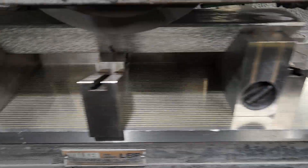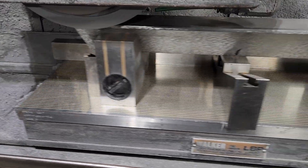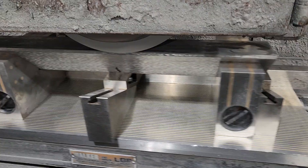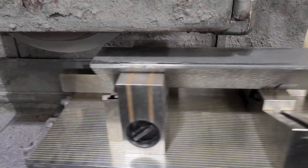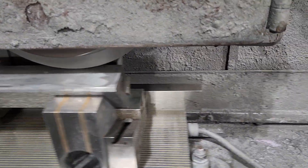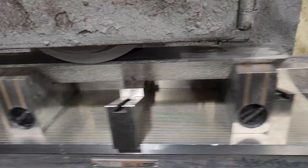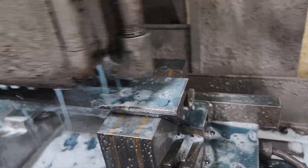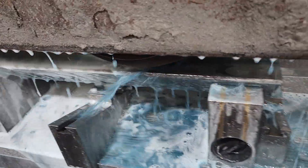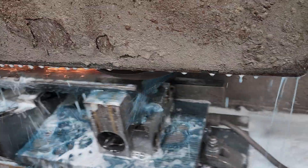Moving my stop back out, making sure I'm not hitting anywhere else. I'm going to go over the whole thing right here just to make sure. I'm good, so I'm going to pause the video, turn some cooling on and get started. I've still got that high spot right there — I've taken it down 15,000 and now I'm hitting on both ends. I just started cleaning up on the far end. Need to adjust that cooling.